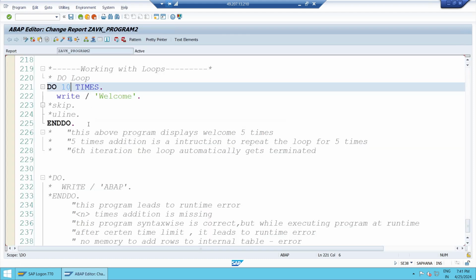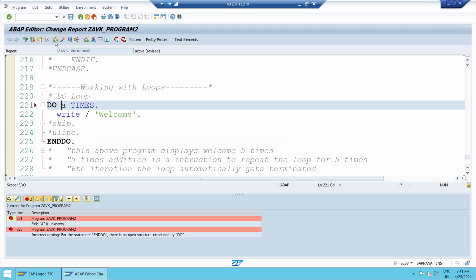Simple, right? Going back, can I write A times? It is giving an error: A is unknown. You have to write an integer value, I said. But I will go against the system and write 'A' times within single quotes.